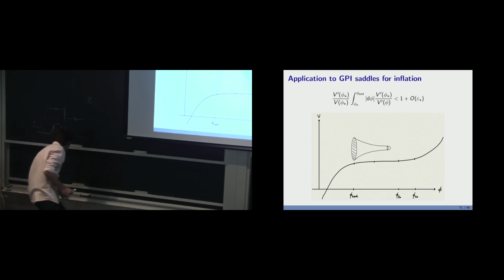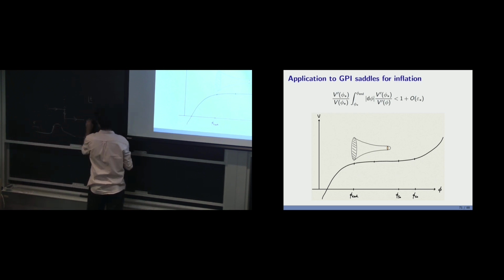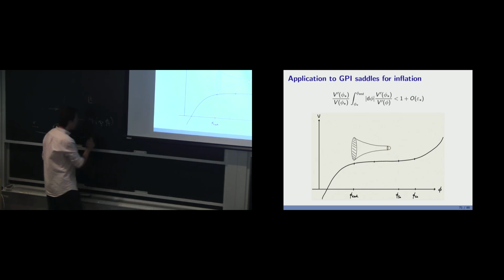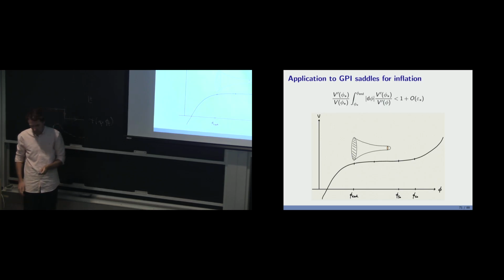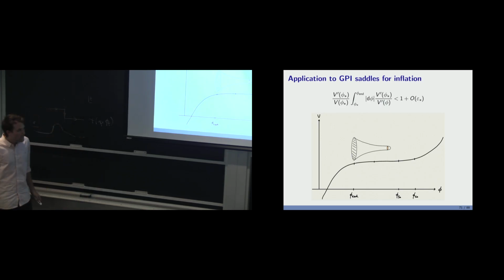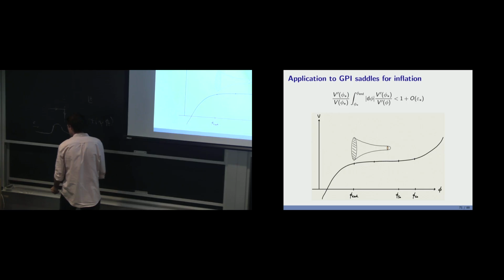There's only two things that anything depends on: the final values, phi of A and phi final. So phi star is a function of these two things. If my purpose is to compute whatever n and r, your thing is useless for me because I don't know what phi star is, and therefore I don't get any limitation on my potential. Will I get a limitation? I will get a limitation, but I'll show it in a minute.